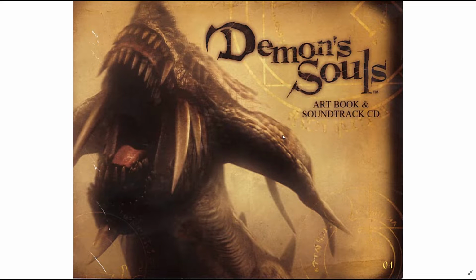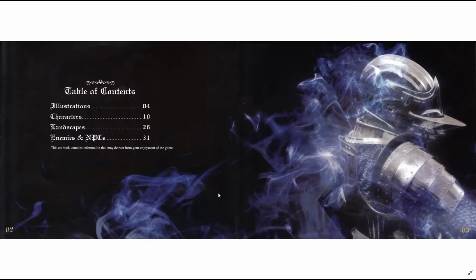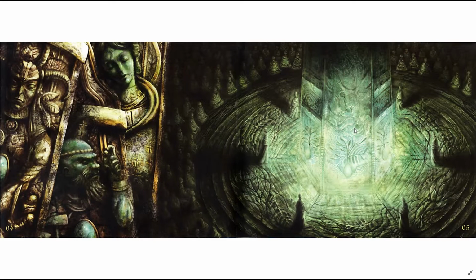So here we go. First page, you get the Dragon Boy going in the cinematic. Imagine if that came out. We have the table of contents. You get the Knight of Boletaria. Here you go, Boletaria. This is such a cool thing. It just seems so much more iconic, and yet it's just a knight, you know what I mean?